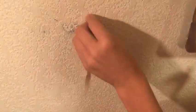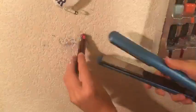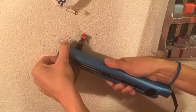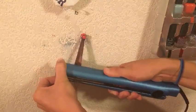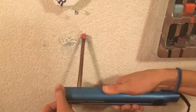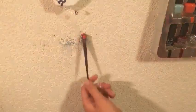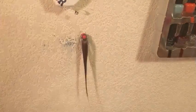So if you do not want to straighten it, it will look something like this. When you're straightening, remember to press really firm and hard onto the straightener. You do not want any bumps in your wig. Now give it one more comb, and if you like it, keep it. If you don't, straighten it again.